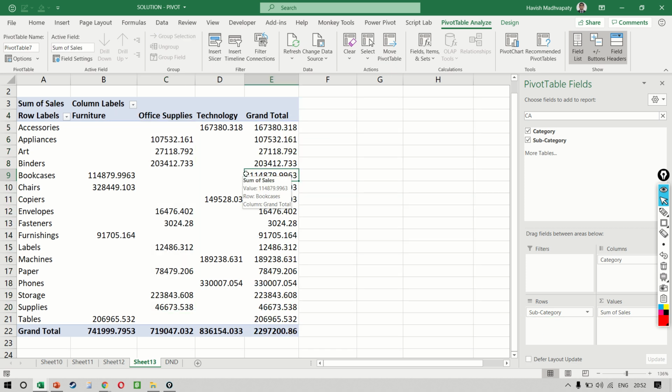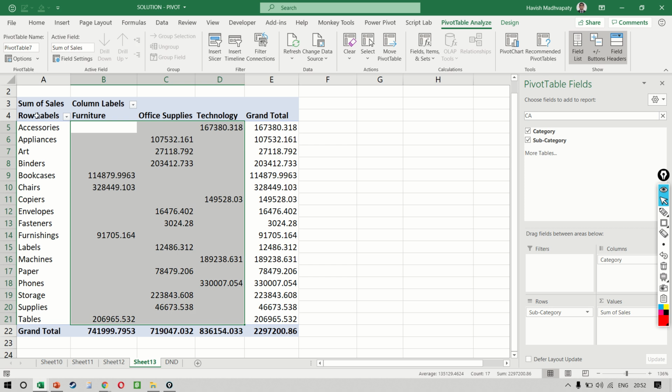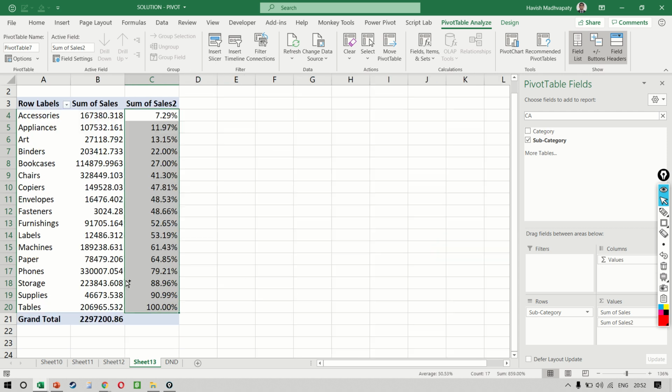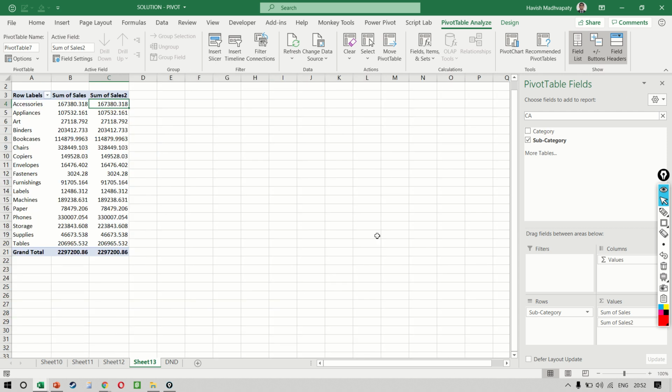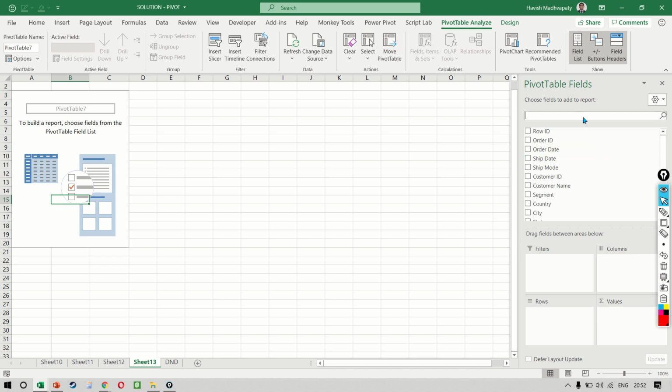Okay, now just try to understand what is happening. We have all the 17 subcategories here and we have the three categories in the column. Obviously there are blank values because only specific subcategories belong to certain categories. Now this is not how you should do a running total because you have missing values here. So I want to do this a little differently now. Let's cancel this entire pivot. So I'll clear my, let's do it once again.